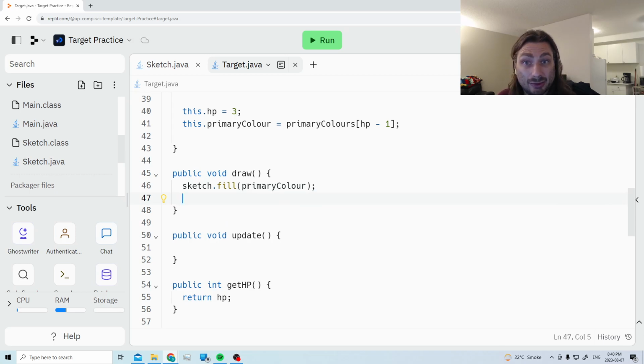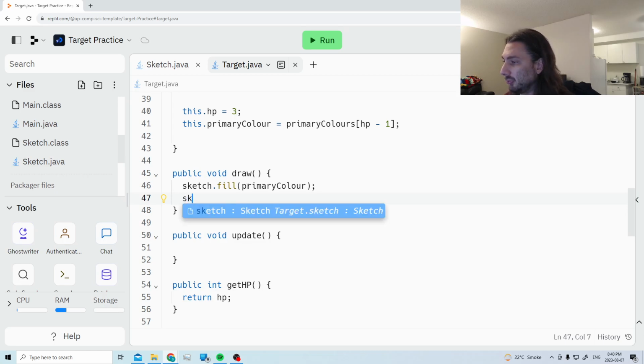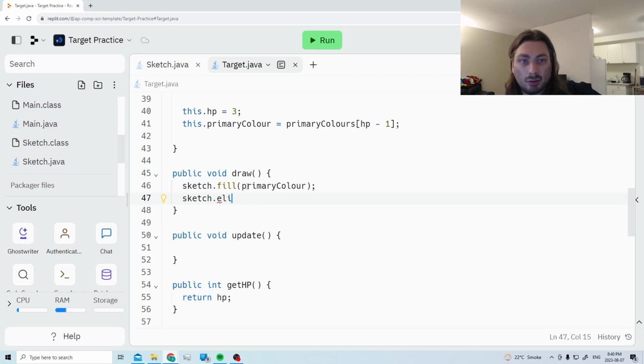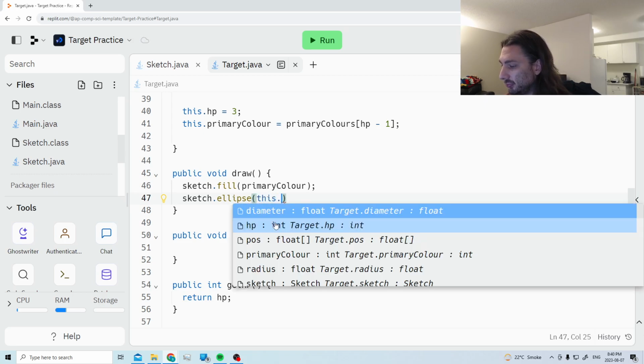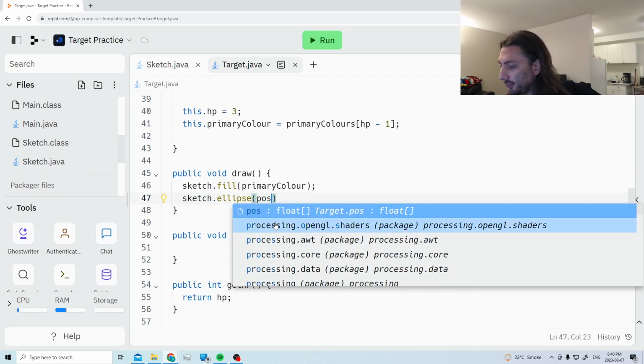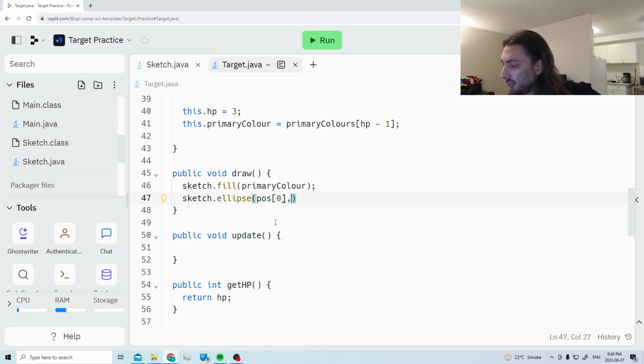Now we need to actually draw it. So we're going to draw it with that ellipse method, that ellipse, I can spell. And we need to give it its position as well as how big it is. So X position is going to be position 0.